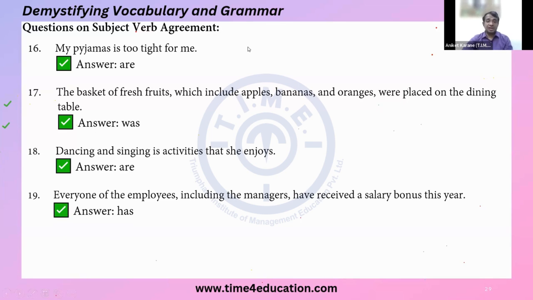Now, Priya, in the 18th question, particularly, if it was only dancing, then dancing would have been your gerund. So it was singular. So dancing is an activity that she enjoys. Very good. Not an issue. Okay. But dancing and singing. So we are doing what? Two activities now, and two activities are joined by and. So when two subjects are joined via and, you make it plural, and therefore are the activities that she enjoys. Understood, Priya?